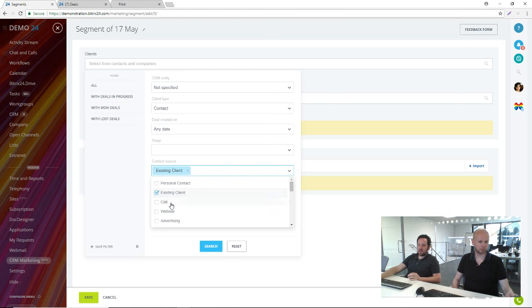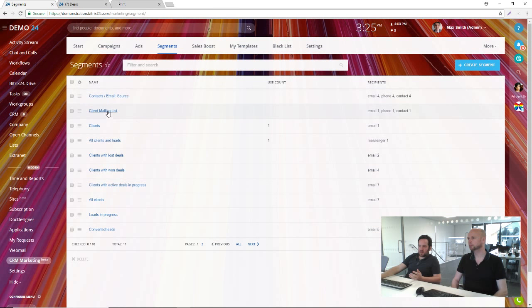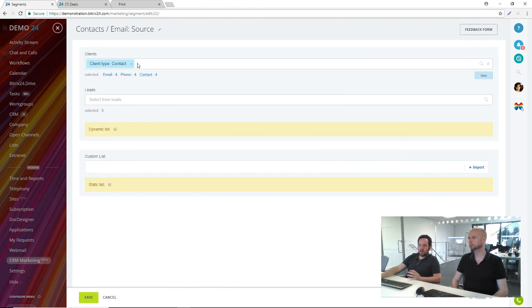If I was to say existing client, I'm not sure how much data we have in here. In that we have none. So you can see here it would come up with a list of users. So let's go into one that actually does have some. So we can see here we have client type as a contact, so it's pulled in all our contacts, and you can see from here, because what you can do in Bitrix, obviously it's not just an email campaign you can do, you can also do an automated phone call, you can do an SMS campaign.